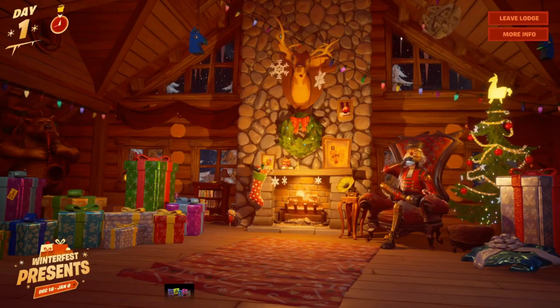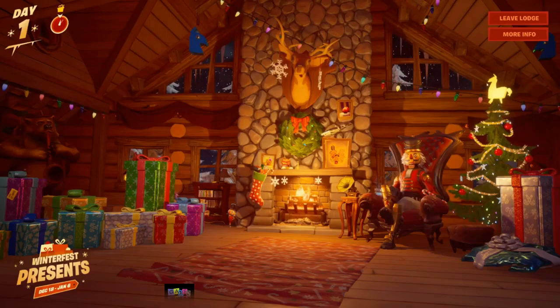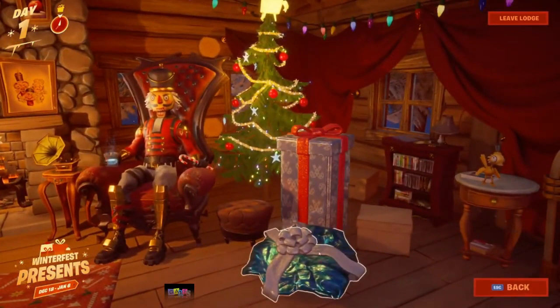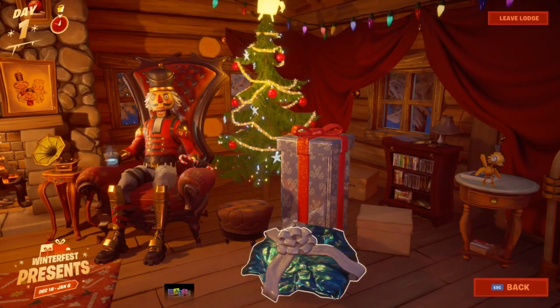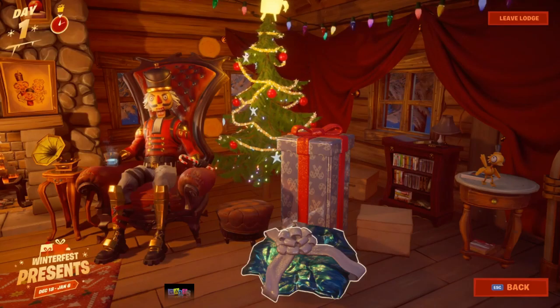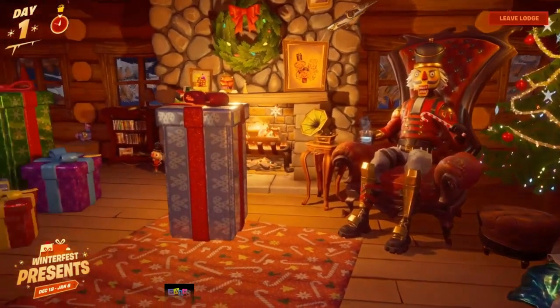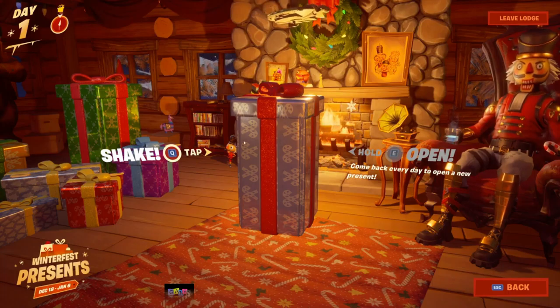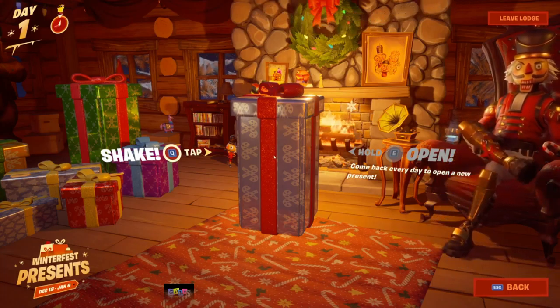All right, so to pick a specific present you want, you can actually choose this pile right here or this present pile right here. And as you can see, you can click it. I already opened this one, but the reason I knew it was the Millennium Falcon was because it's literally shaped like one. You can open one each day, but you can actually shake the presents too to get some kind of idea of what's in it.